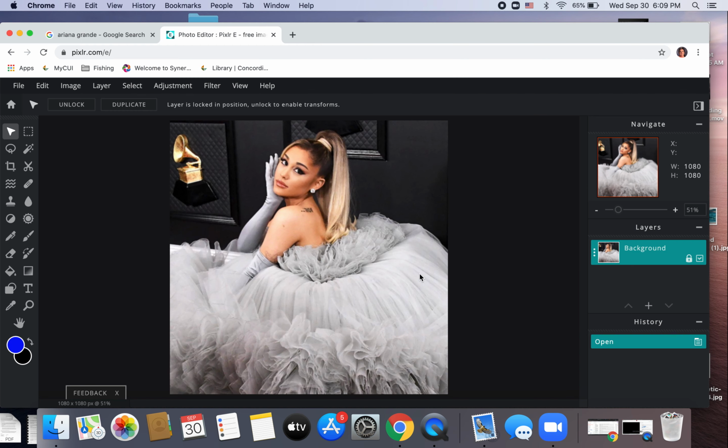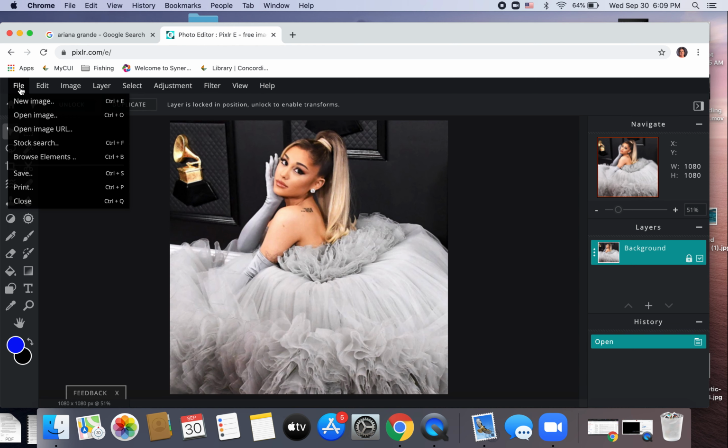Now we have it open, but we all have to do an additional step. So it's really important that you do this step, otherwise you will not get what you need out of this project.